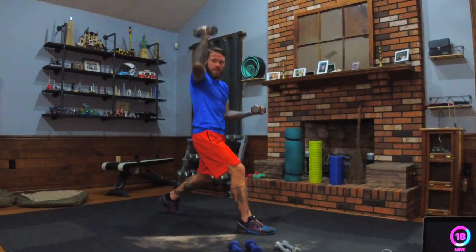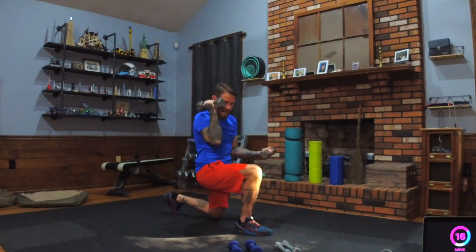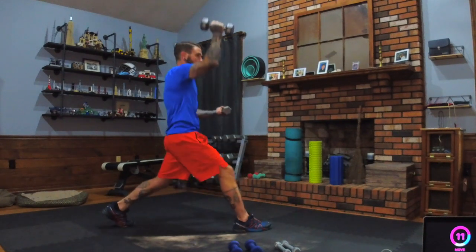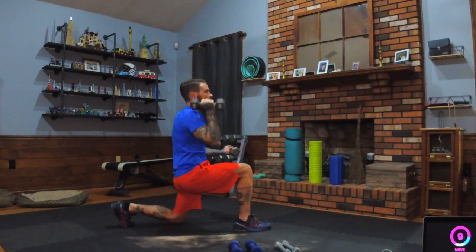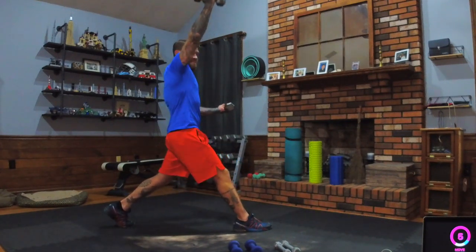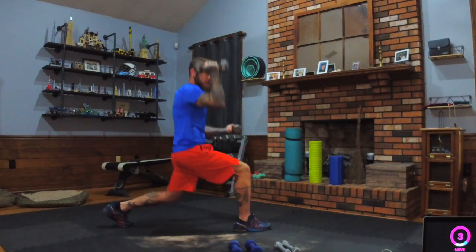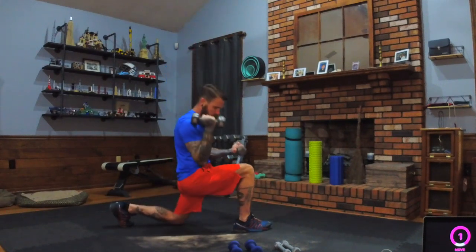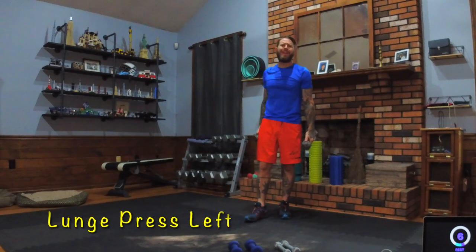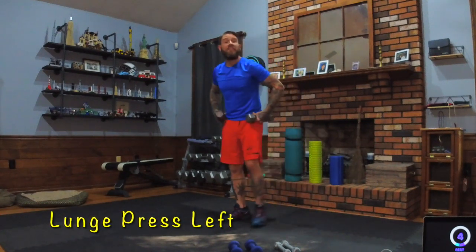It'll work. We will hit the other side on this movement. Try to make sure your lunge form is correct. Knee over the ankle, knee not in front of the ankle. Two, one. That's what I'm talking about, everybody. Good work. Way to be here. Way to push. Way to fight.